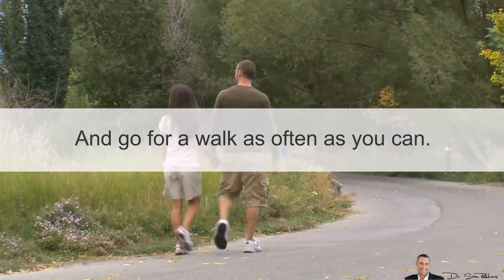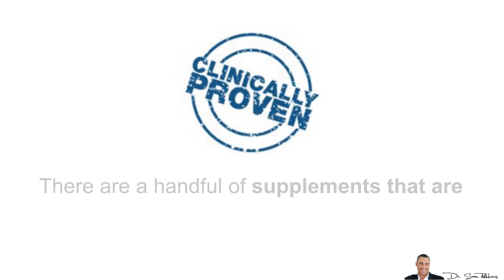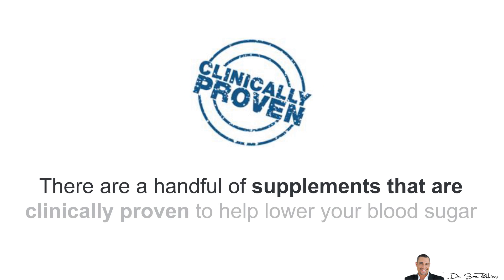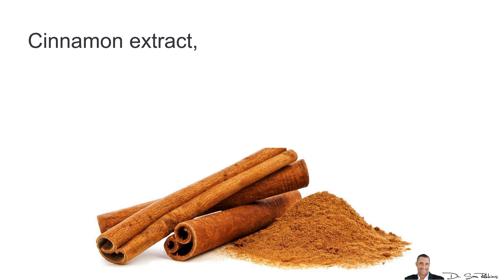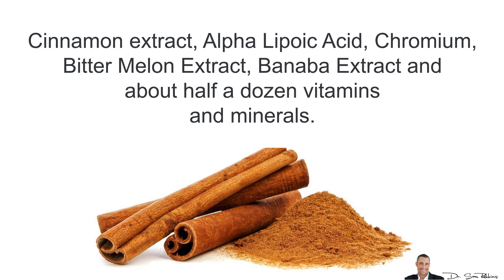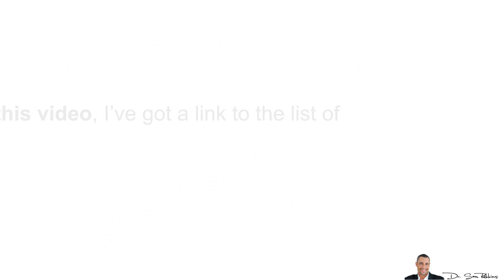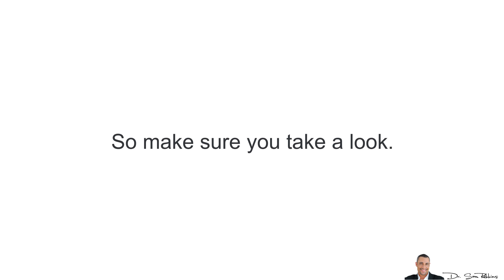Go for a walk as often as you can. Third, you want some herbs and vitamins. There are a handful of supplements that are clinically proven to help lower blood sugar levels and improve insulin sensitivity — herbs such as cinnamon extract, alpha lipoic acid, chromium, bitter melon extract, banaba extract, and about half a dozen vitamins and minerals. Under this video, I've got a link to the list of all the best performing supplements, including the correct dosages, forms, and so forth. Make sure you take a look.